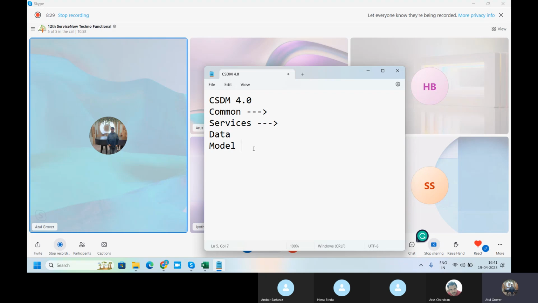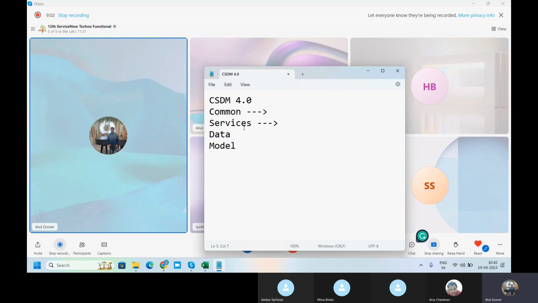Okay. I'm not going that way because that is important, but not so much. What I can recommend, if you can get time, either go to Google and search and download the CSDM 4.0 white paper. A PDF will download. If you're not able to read that 37 pages PDF, you can go to my playlist. There's a playlist of CSDM with 20 minute, 30 minute sessions. You get a complete understanding of this particular topic.